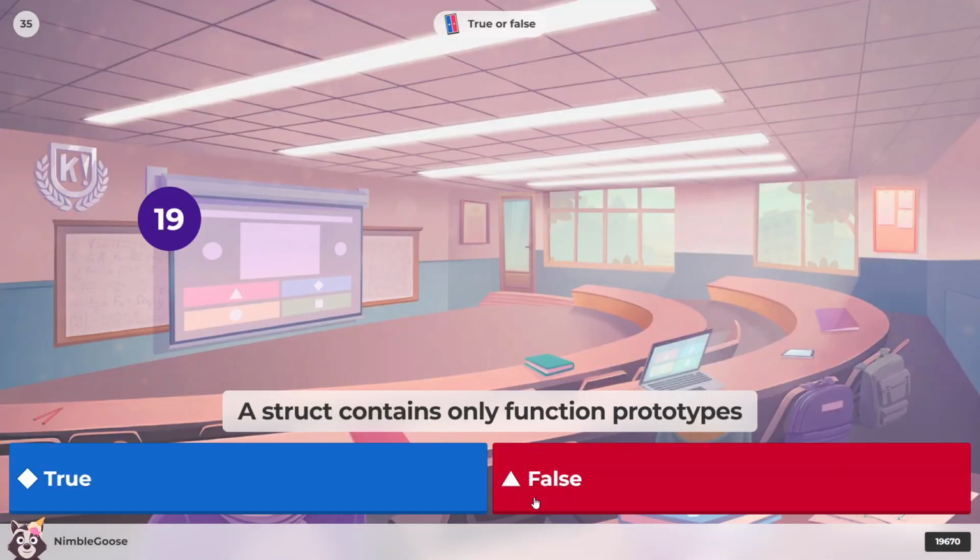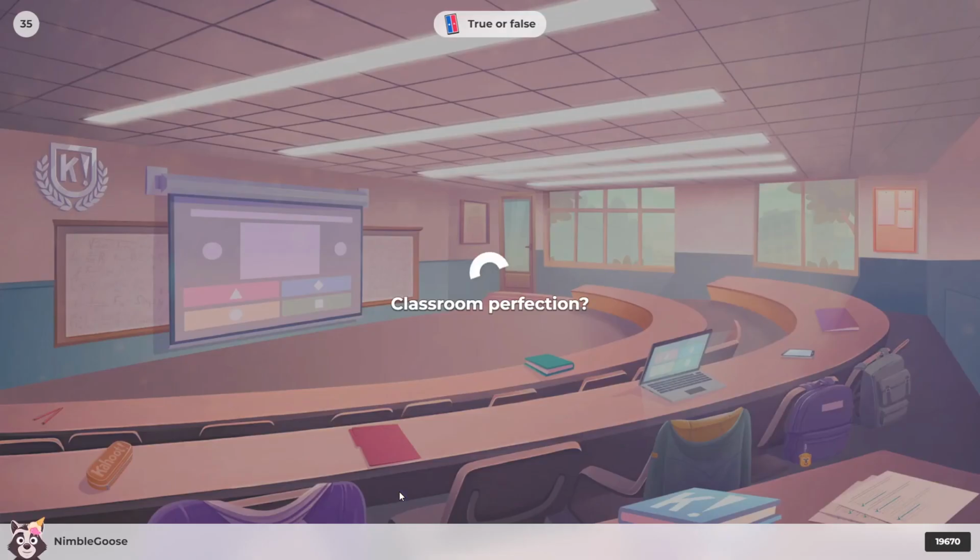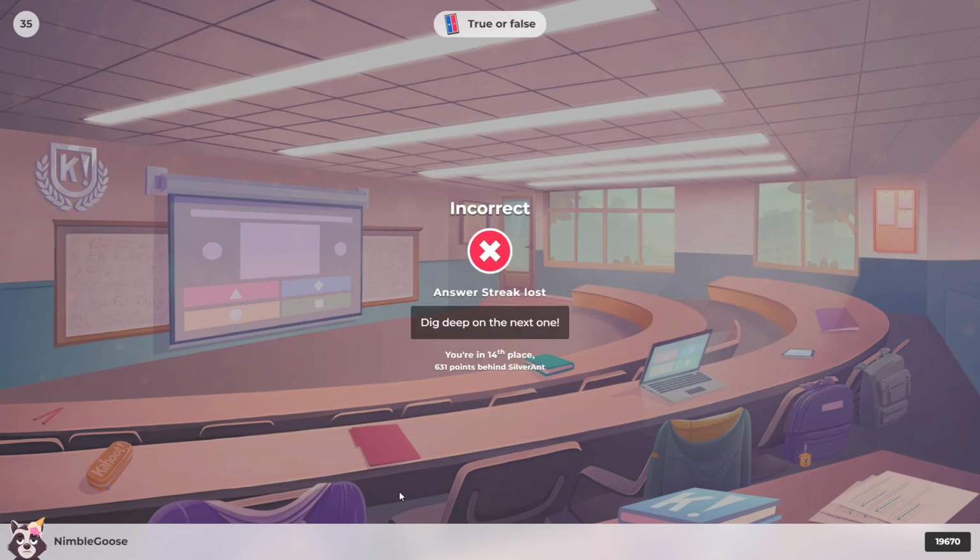So we looked at structs Wednesday. False, there were no functions in structs. They're all almost there.